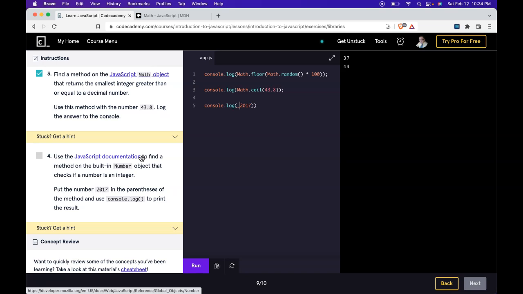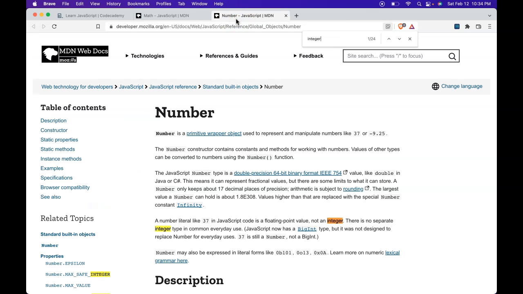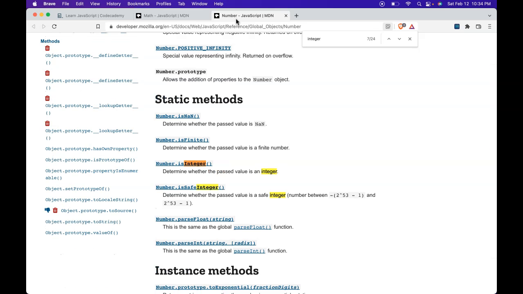We see checks if number is an integer, determines whether the passed value is an integer.